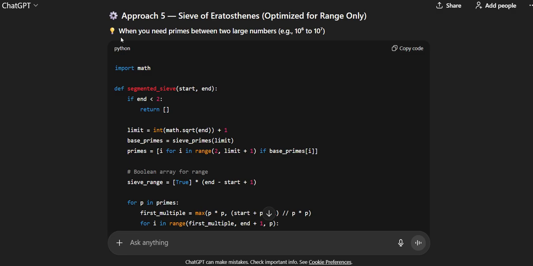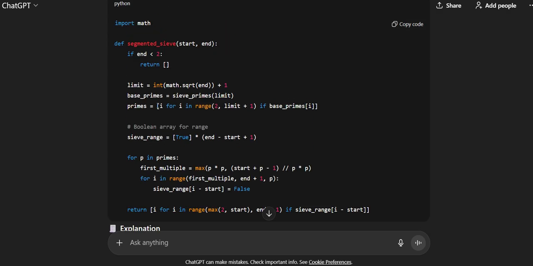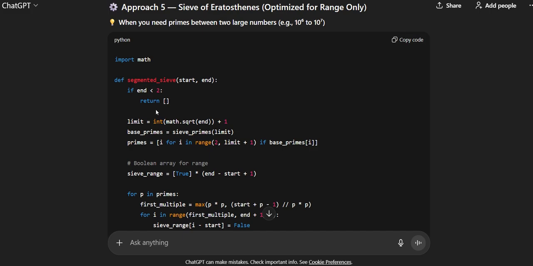So this is the segmented sieve. You can observe that when you need primes between two large numbers, then we need to use this in a simple way, okay. You can't understand all these things normally, same as what we did above.